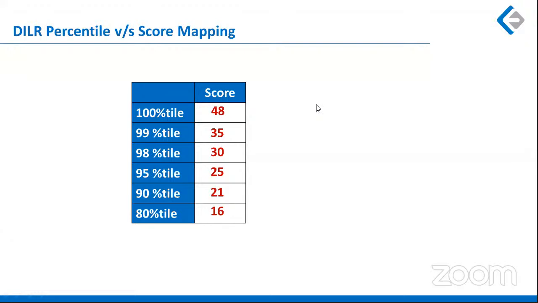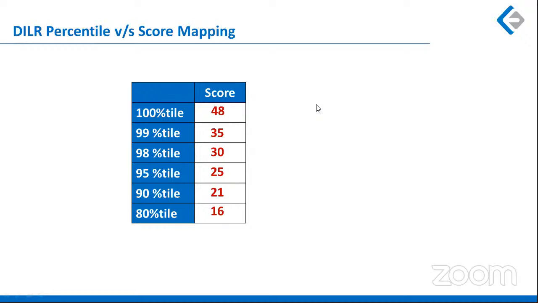Similarly, for 95 percentile, you could be doing 11 questions with 9 correct and 2 incorrect. I am talking about 3 sets which could have been done, if you could have found the right questions or the right sets. Similarly, for 90 percentile, I am talking about 2 sets where you could have gone wrong by one question. And 80 percentile is 16 marks. That is 1 set and 2 3 syllogs that could have done it.